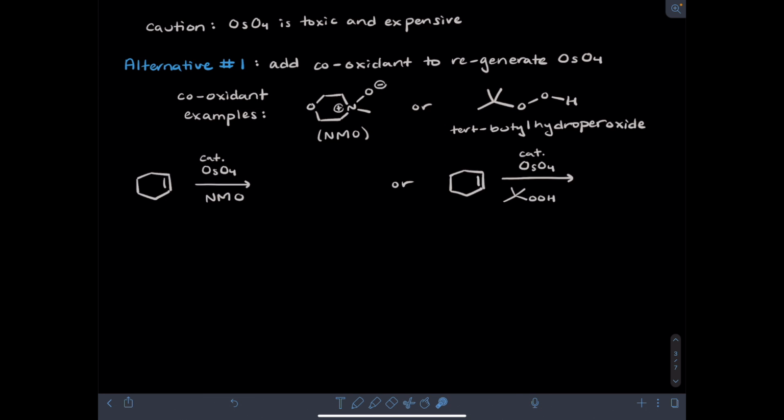So instead of the two-step method I showed on the previous page, you could treat the alkene with catalytic amounts of osmium tetroxide with NMO present in the same step, or with tert-butyl hydroperoxide present in the same step, and this would be a one-step method to get the syn-dihydroxylation. In the product in each case, I would draw both OH groups added as wedges, or draw them both as dashes. In this case, those are the same molecules because we've generated a meso compound.